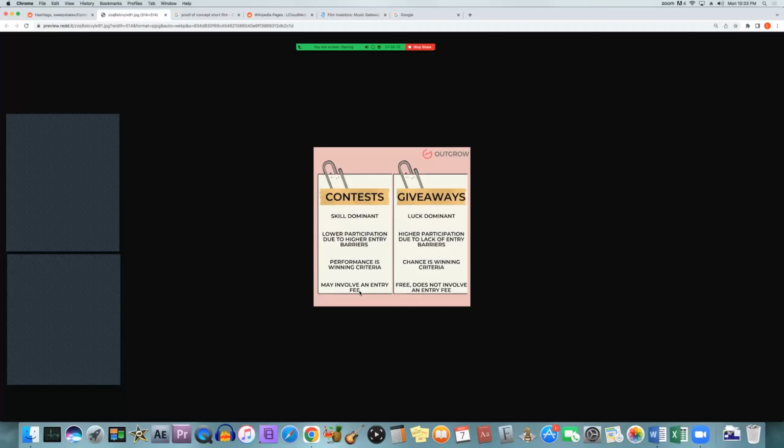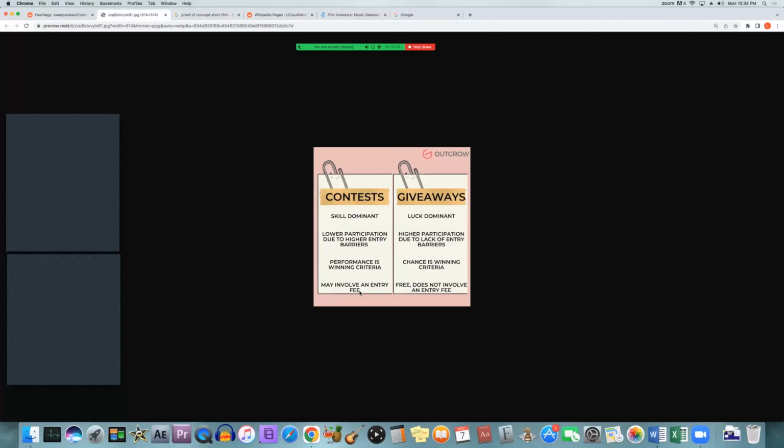It's one of the reasons why it's good to do public voting, because you can get more people to share it with others, because then your contest entrants are trying to get people who follow them to help promote their own thing within the contest, which makes all the people that help them aware of your thing, whatever the contest is about, which would be your film or your production company. So it can help spread the word like that as well. Otherwise, it's a way for people to just maybe discuss, hey, I entered this contest, I did this thing, check it out. And it can help spread awareness through their audience like that.